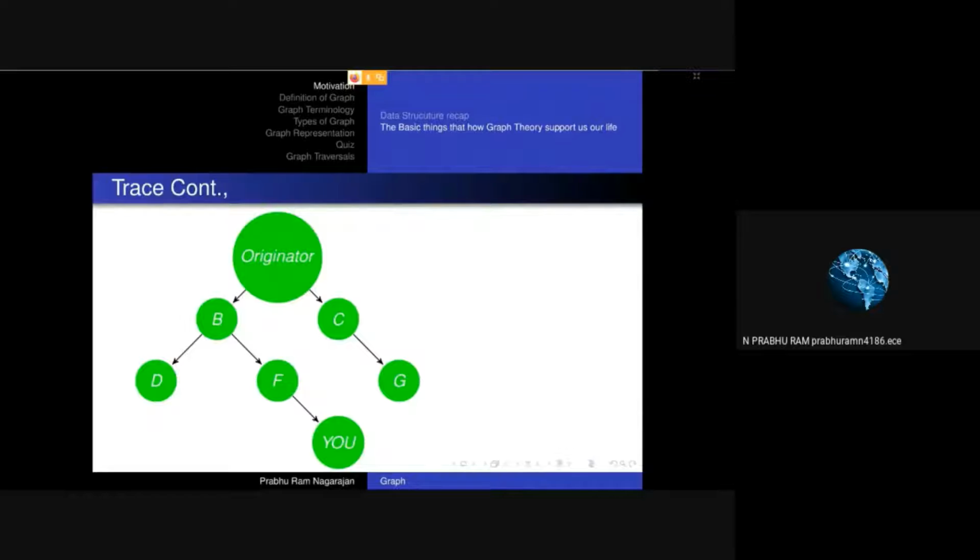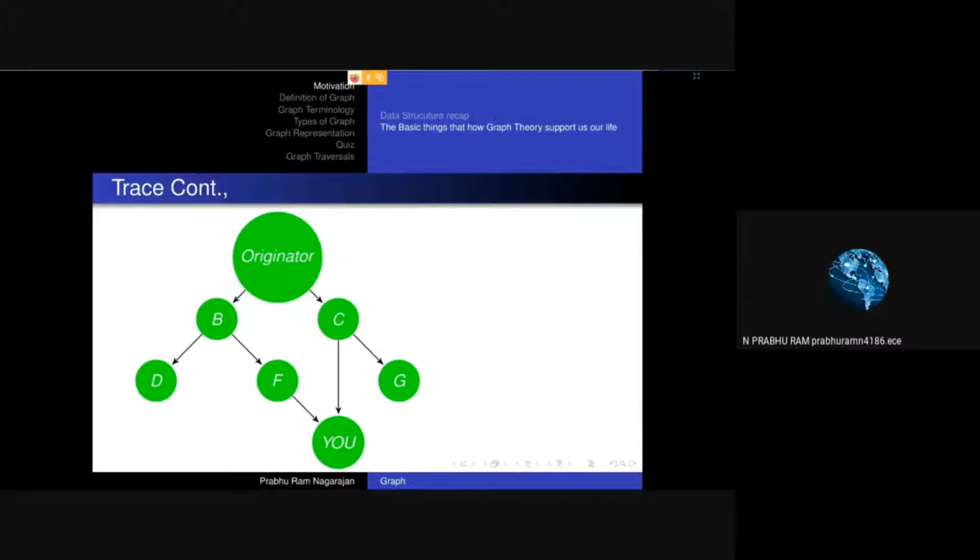But this is not a practical case, because I may receive the information from more than one person. For example, I get a forwarded message from node F, and similarly the same forwarded message from node C. I want to store both persons' information in my data structure.